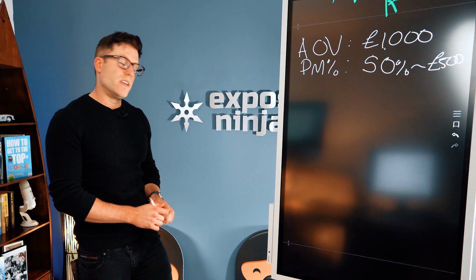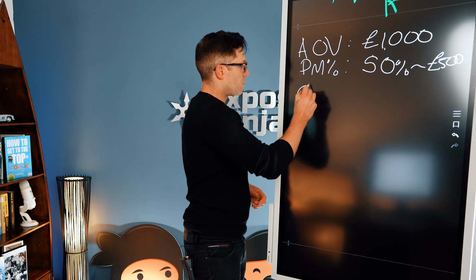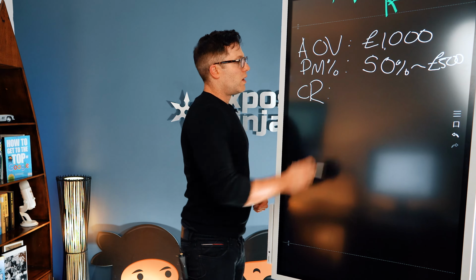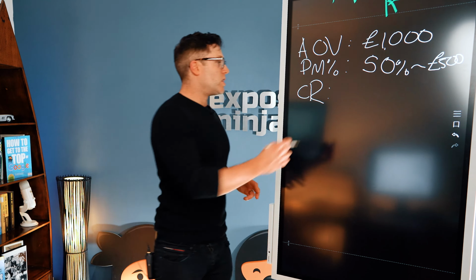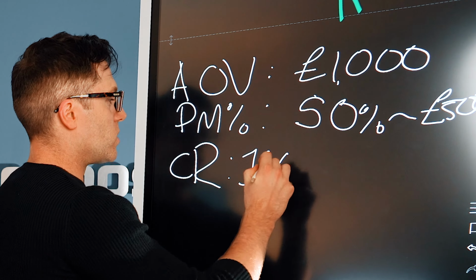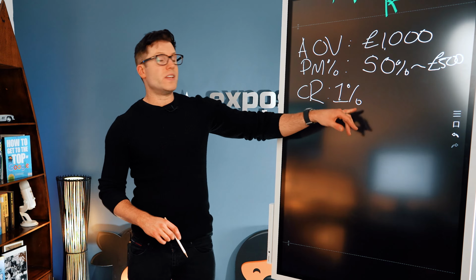The next thing that we need to know is the website's conversion rate. So what percentage of your website visitors are turning into sales? So let's say, for example, we're taking a very underperforming average website and we're saying it's converting at 1%, which means we need to get 100 visitors through the site to get one of those sales.